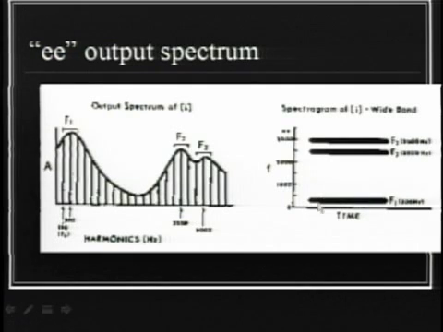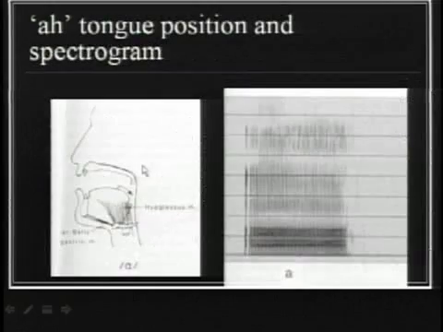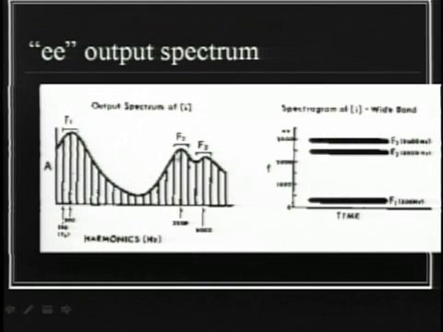corresponding to this band of energy here representing the first formant. This blanked out spot represents all of these frequencies that lost energy to the point where they virtually don't show up on a spectrogram at all. So these frequencies were damped out because of the shape of the vocal tract during the E production. Here we have F2, relatively high. On the spectrum, this band of frequencies made it through easily, represented here, and we've got F3 up here.